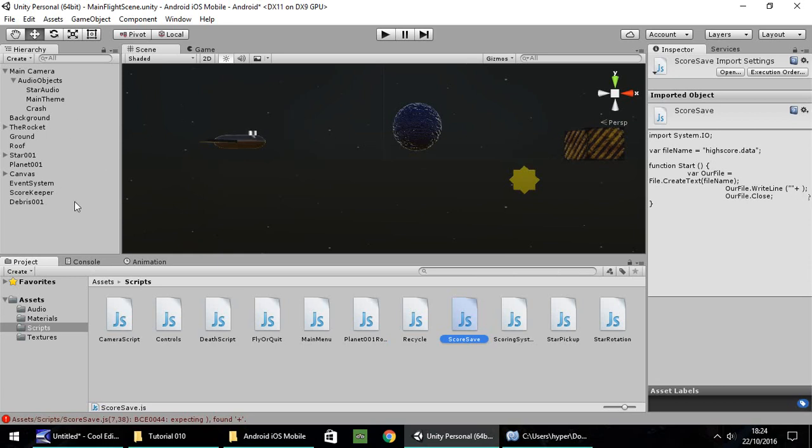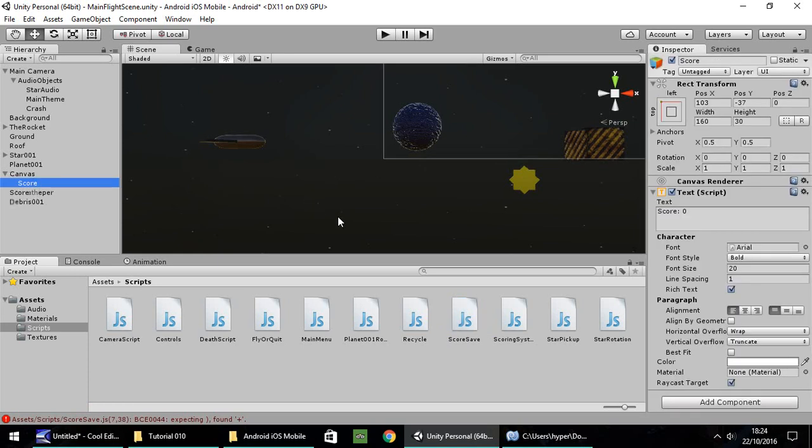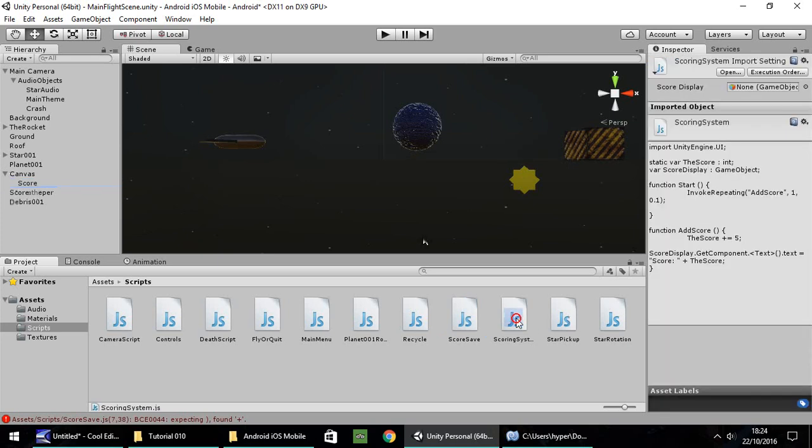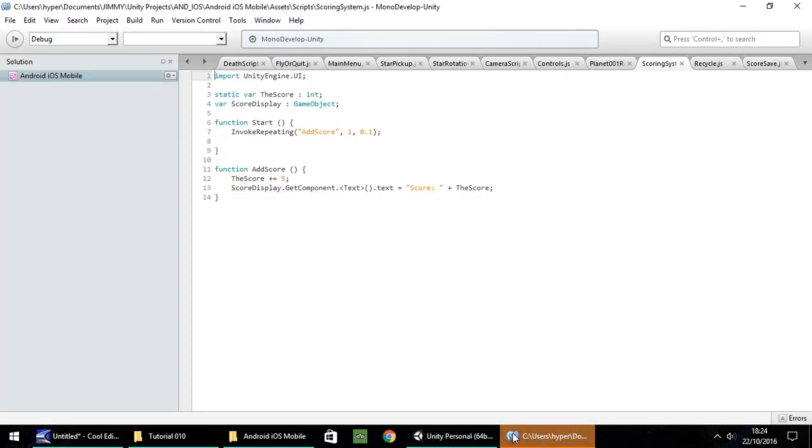Next thing we need to do is we need to actually reference our high score. So for that, we need to go to our canvas and click on score. And you can see here, score 0. And if you remember our scoring system script, which we did not too long ago, hopefully this should work. We have static var the score with an integer.